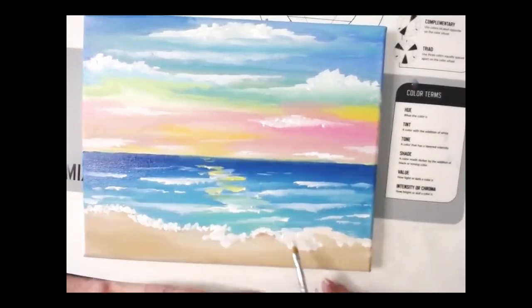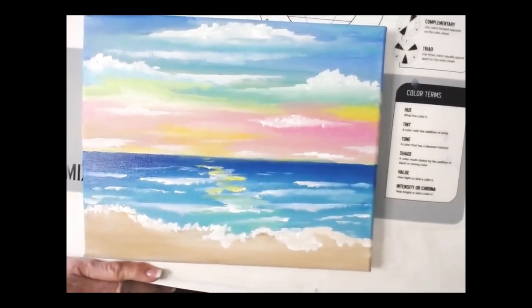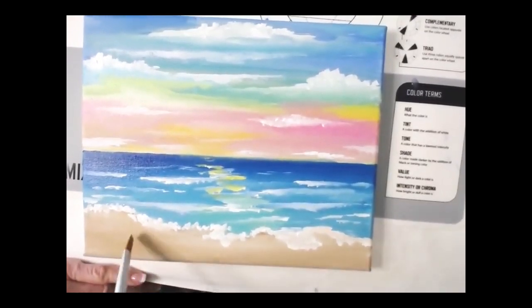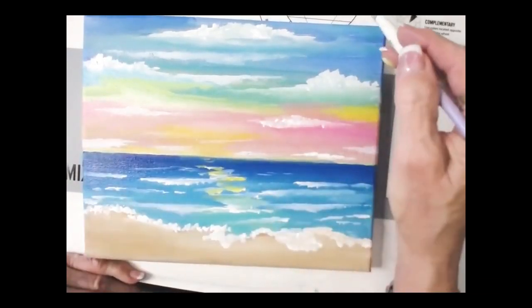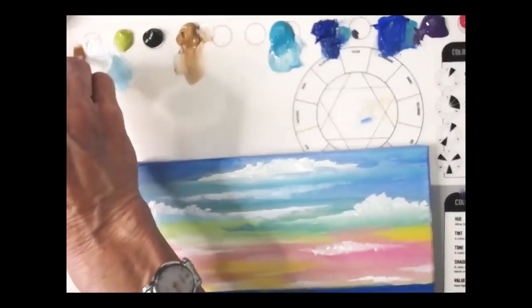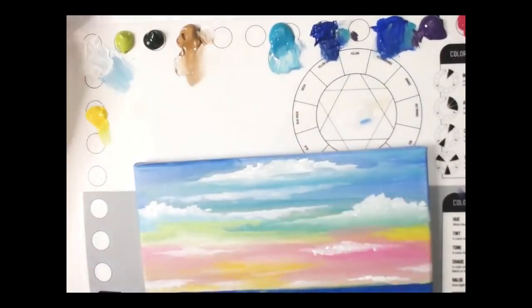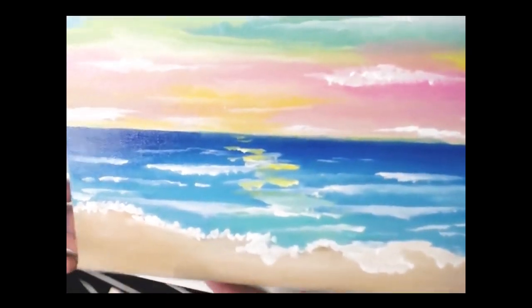Okay, so you can see where the water's, watch this. Let me take that clean brush again. And let's take a little, this is fun, take the floating medium. And then watch over here, I'm going to side load white, and I'm going to work it in until it's milky. Then, now watch what's going to happen. Is it too glary?